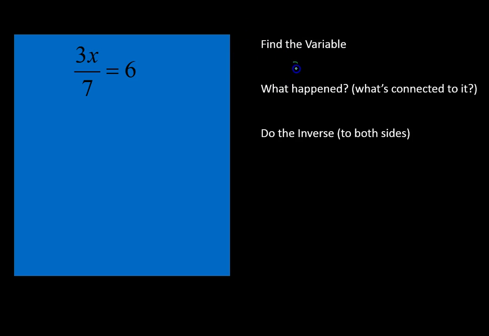And that is 3x divided by 7 equals 6. This is a two-step equation as well, because our variable x is being multiplied times 3 and divided by 7. So how do we know which one to do first? We look at what is closest to our variable. The 3x is very close together, so we're going to do that last. We'll peel off the fraction layer first. Try and peel off the layers one at a time.